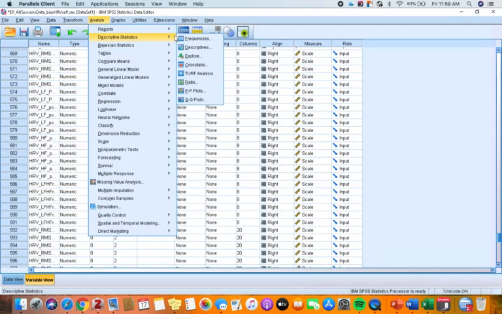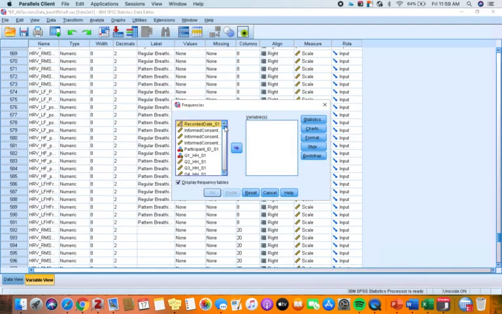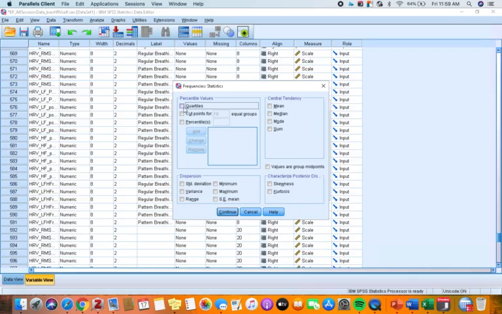First, you really just want to output your descriptives. So you're going to come to Frequencies, and let's say we're going to do our perceived stress variable. We're going to put all three of those in there. The statistics that we want are standard deviation, range, minimum and maximum, and also your mean and median.